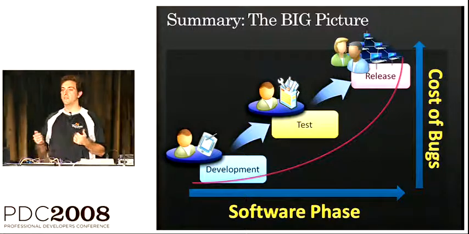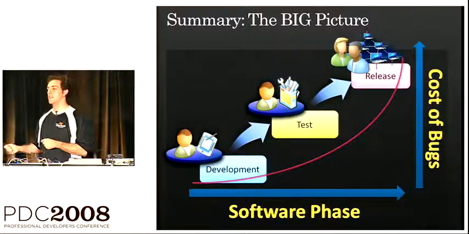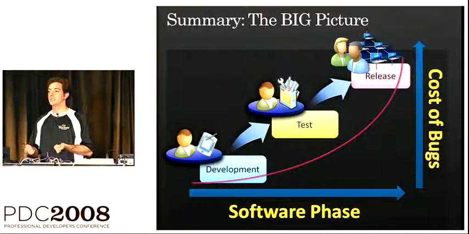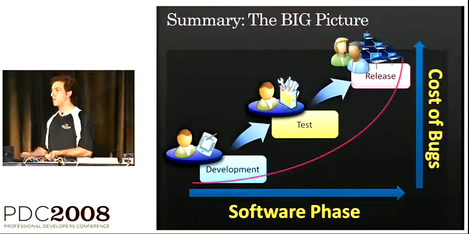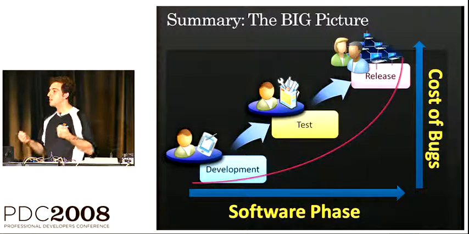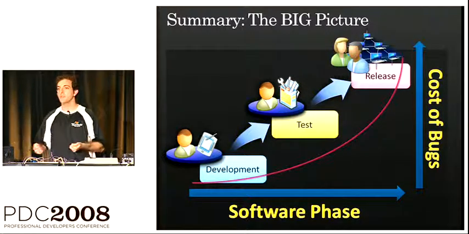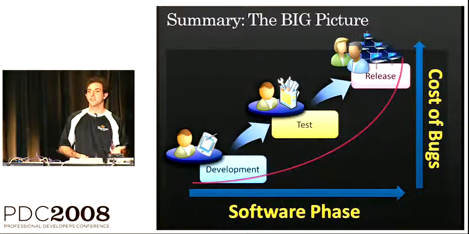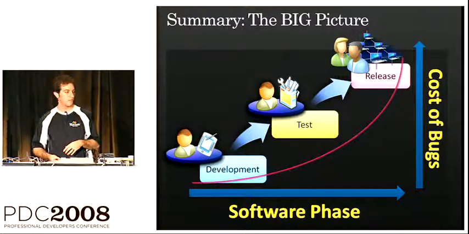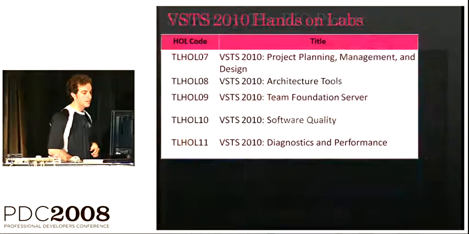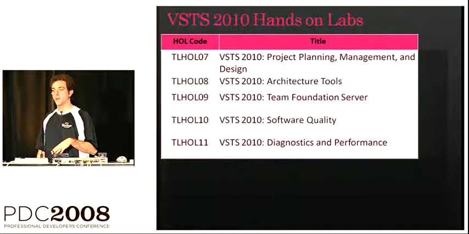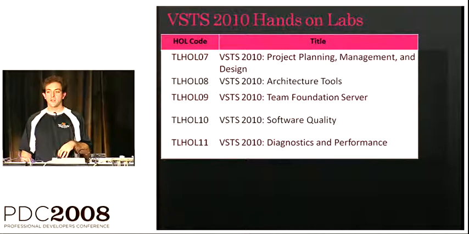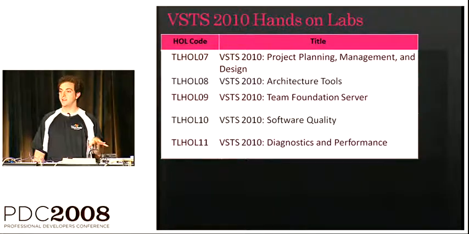And not only is this a benefit to developers, but testers actually get a bonus too. They're not spending their time responding to dev. They're spending their time doing what they want to do, breaking the product, finding the bugs, defending their customers. And everyone's able to work more efficiently, faster, and all of this is because of Visual Studio. So, there's a lot that we went over here. I know both Habib and I went pretty quickly through our demos. We do have hands-on labs that have been designed to mimic the exact same demo.